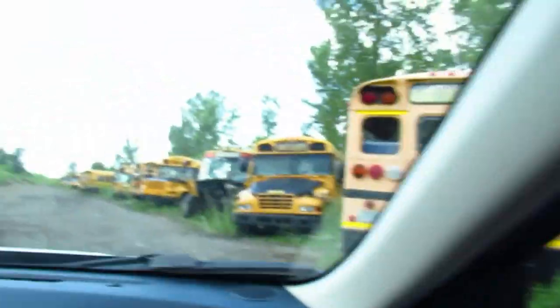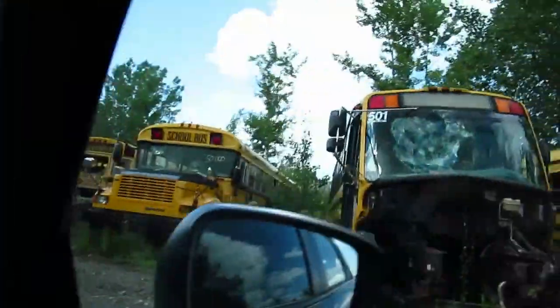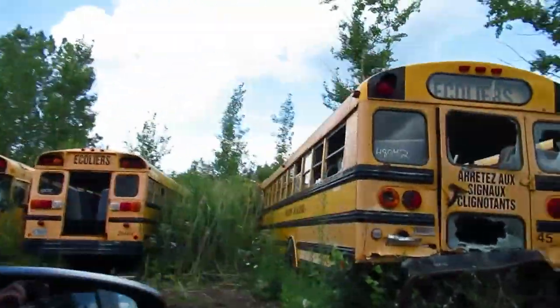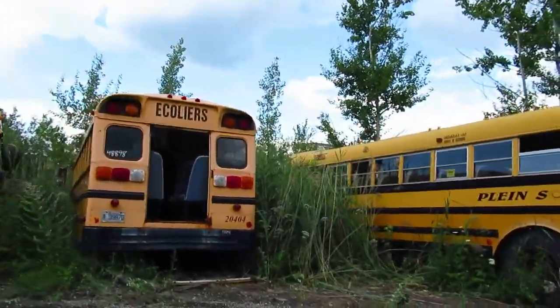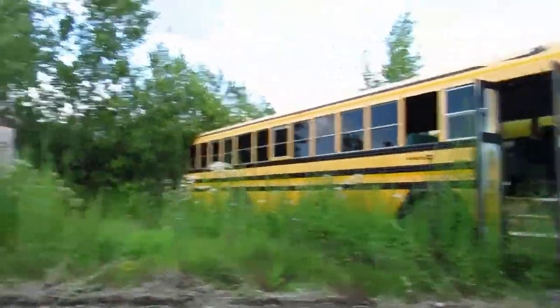Look, there's an old 3800. Yeah. You don't see these anymore in service because they stopped making this model in 2002. Very nice. Luckily for me, your windows are clean. I probably should roll down the window a bit. Yeah, but these aren't the really old ones. That's the thing. I think they're gone. That's one of them, though. That's a Corbeil, I think. Yeah, it's Corbeil.